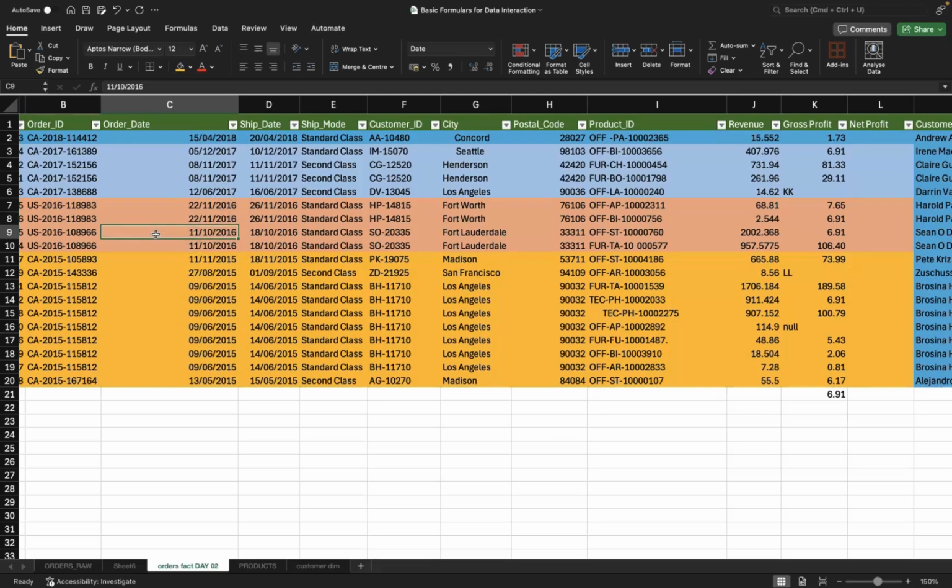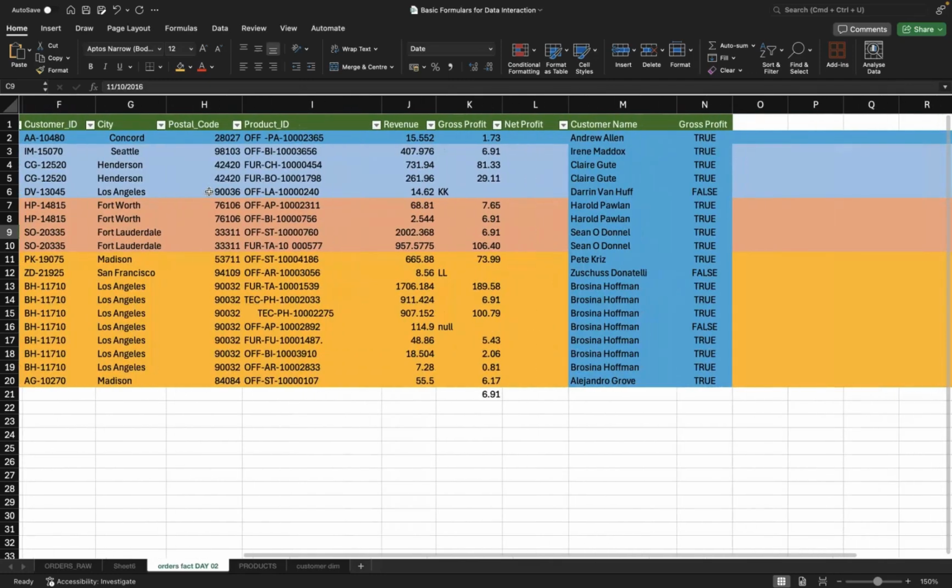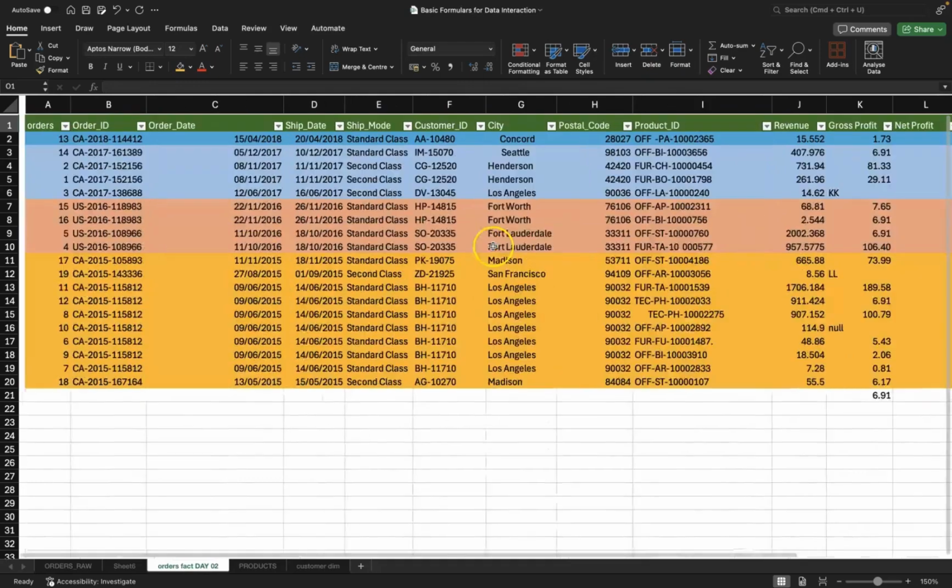Is this November 11, or is this November 10th, or October 11? Can you see that? It can be very tricky. That's why when you are getting your data, you also need to know how the date is stored. Is it stored as day, month, year, or month, day, year? So one of the things you can do is intentionally format your data.